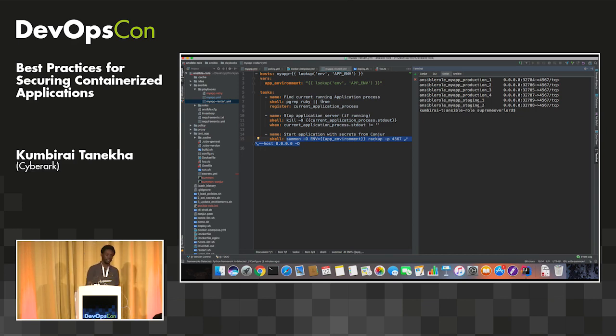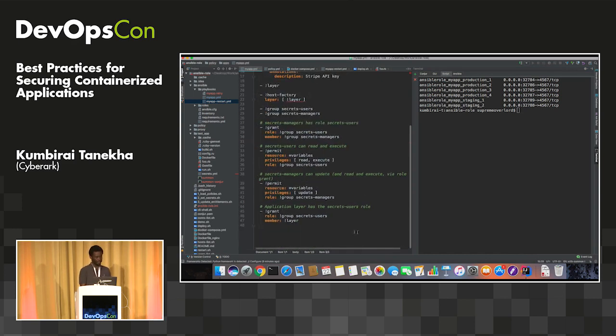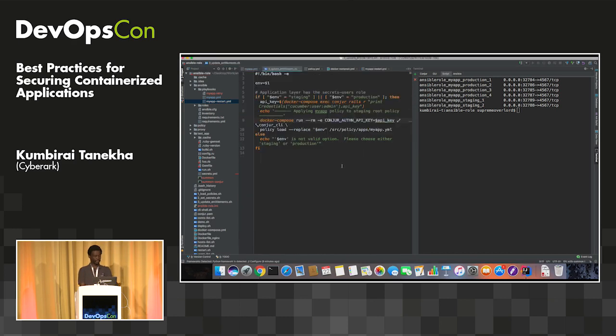So the great thing about Conjur policy is that it's declarative, right? So it means I shouldn't have to do anything imperative. It should be as simple as maybe commenting this out. So I comment this out, and I'm specifically going to update this policy only for the staging environment, right? So I have a script here, and that's all it does. It essentially replaces the policy. I'm going to go ahead and run that. So that's 3, update entitlements, and that's for staging.